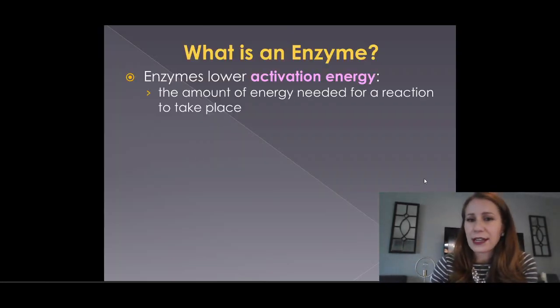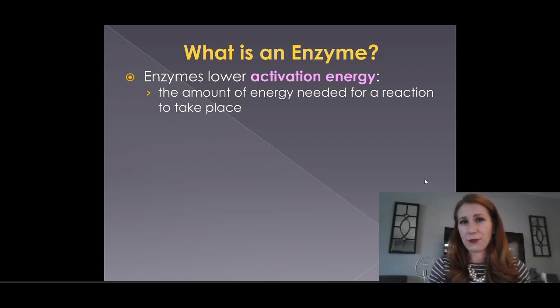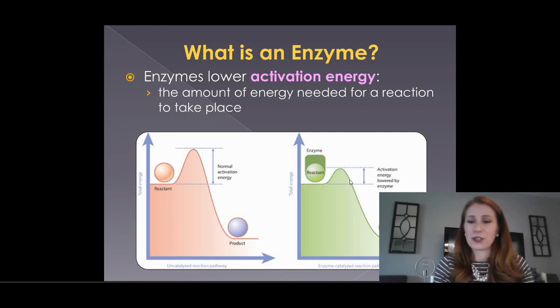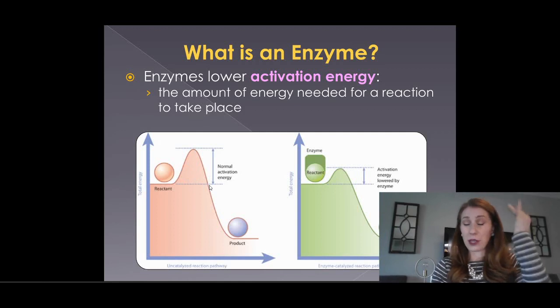Now, enzymes lower that activation energy, which we said is the amount of energy that you need for a reaction to happen in the first place. And we can see it again here. It's just lowering that first hill. I think of it as a hill on the graph. Another good explanation would be if you're a runner and you're trying to get to the bottom here where the product is, that's your finish line. It would take longer to go through this entire course here with the normal activation energy, whereas this would be much faster. You'd have a small hill to get there. This would take a lot longer to go up that really big hill. So think of it almost as a distance thing. The activation energy is just so much bigger without an enzyme in order to get to your finished product.